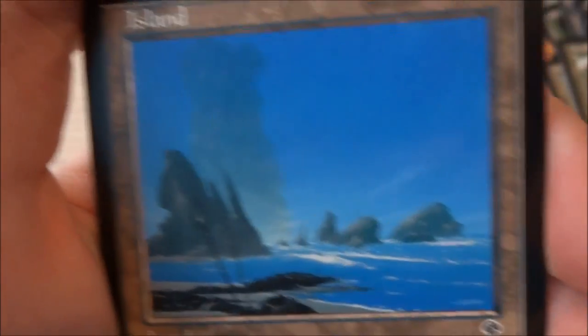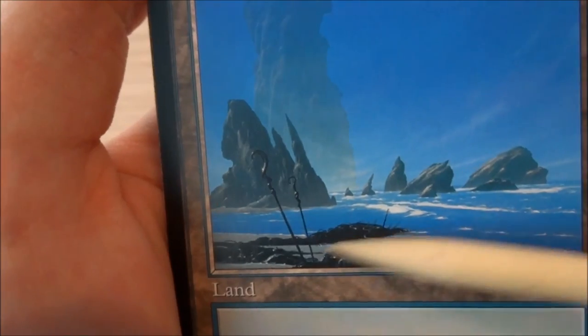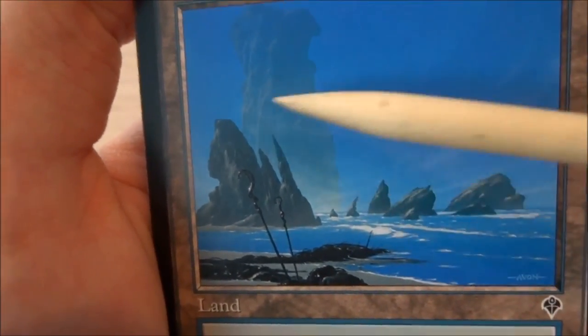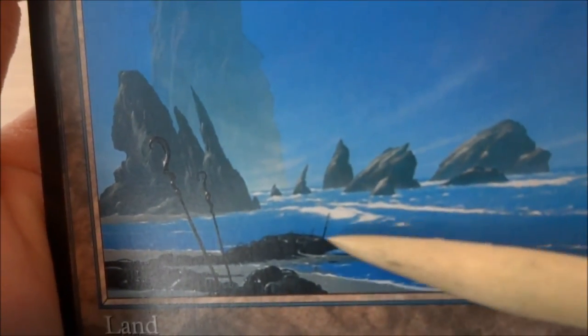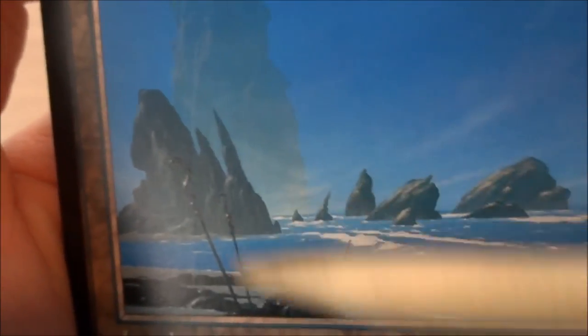I believe I've seen some of his before. I really like this, the layering. You got some little islands in the foreground, some rocks, and then some huge monolith rock in the background. You can see some sea wind or breeze, some white tips on the waves, some spikes there, and some sort of clubs here that who knows what they're used for.